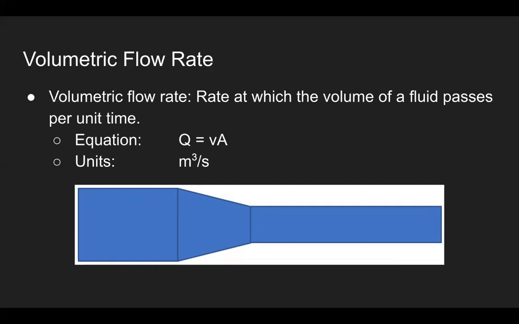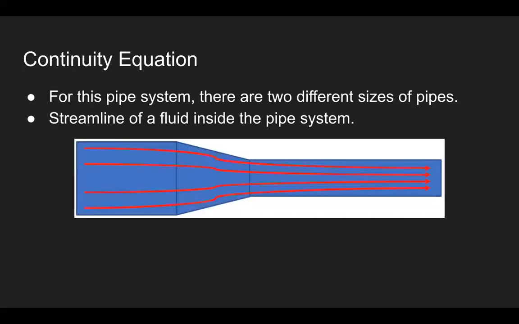Let us now consider a pipe system where two pipes of varying diameter are connected by a joint as shown in the image. If, let's say, a fluid such as water travels from the left to the right pipe, we can draw what the streamline would look like. Assuming that the fluid is in laminar flow, this is the image of what we would expect the streamlines to look like.